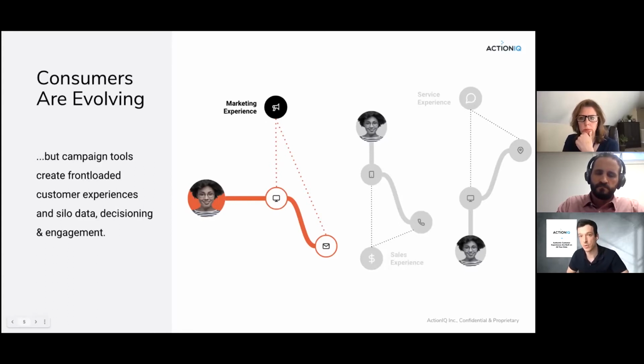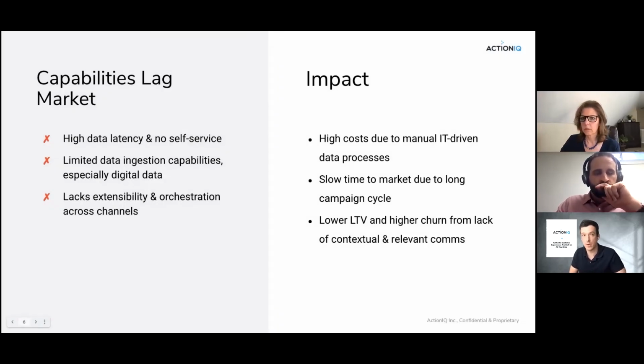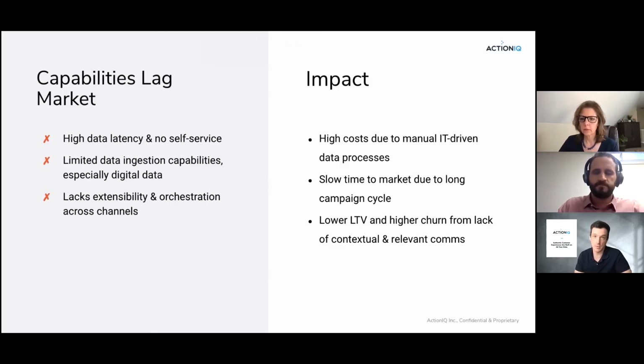And so, legacy campaign tools are a great example of one of these tools that is kind of endemic to these operating models. As we're demonstrating here in this little graphic, they're capable of delivering a solid experience on a couple of channels, especially on the early portion of the customer journey. But ultimately, it's really for marketing and for limited touch points, and there's no real opportunity to impact a more modern customer journey and orchestrate the kinds of experiences that we know customers are out for these days. And the reason that these tools can't power that kind of approach really comes down to their capabilities. If you raise your hand to join this breakout and attend this session, I might not have to go into a ton of detail about what those limitations are, but they can be very rigid with data, as Brad was suggesting.